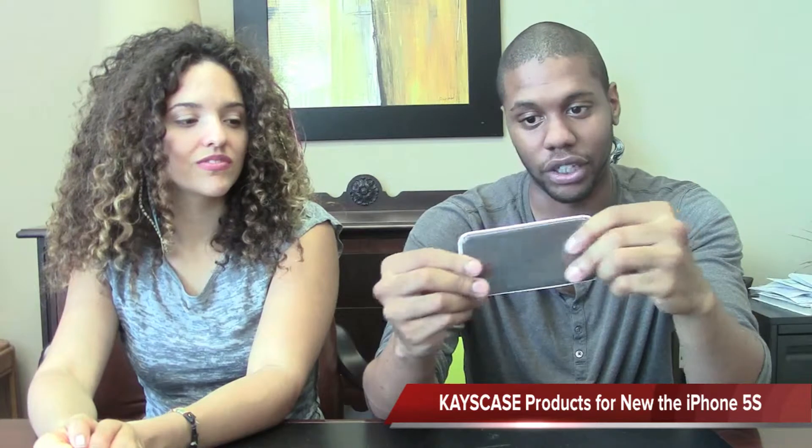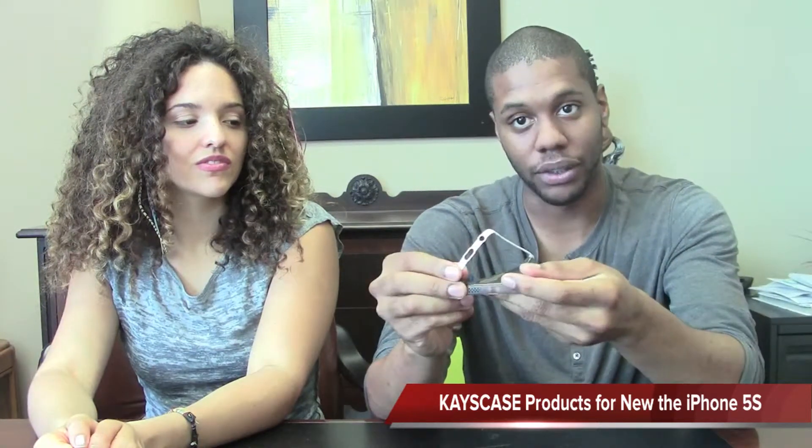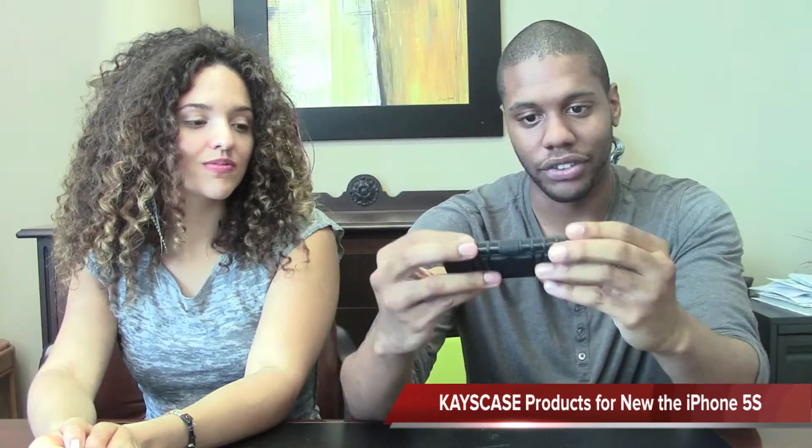It's really exciting that we're going through with this. We have a TPU case — the really soft gel case — but with a new bumper added onto it, so that you get more protection, but it's still slim and you can barely tell that it's on your phone. And of course, we still have our classic armor box case. It has a little stand on the back so that you can stand up your phone, and it gives a whole lot of protection to all areas.